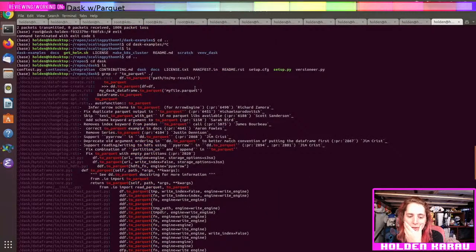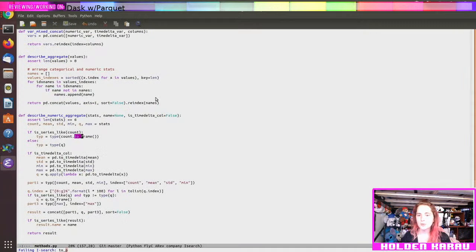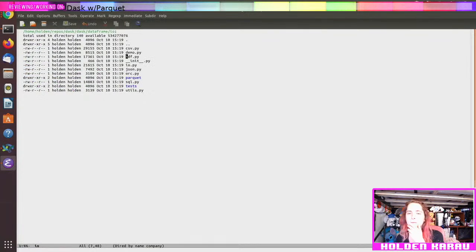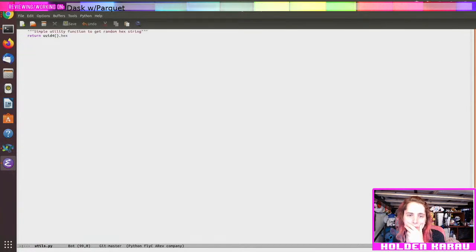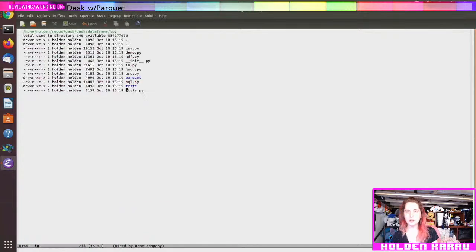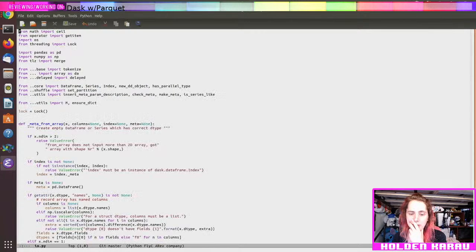Okay, so in Dask DataFrame, there's an IO directory. Let's go into the IO directory, and then take a look at utils.py. Okay, this is PyArrow stuff. That's legit, that's not the part that would be failing. There's a Parquet directory.